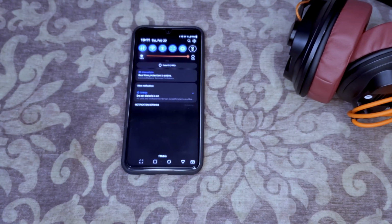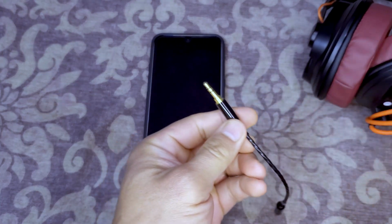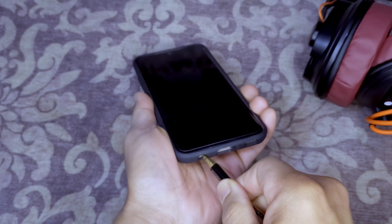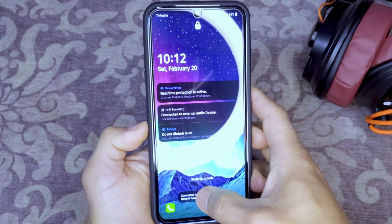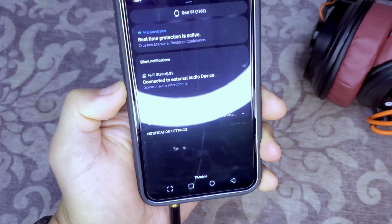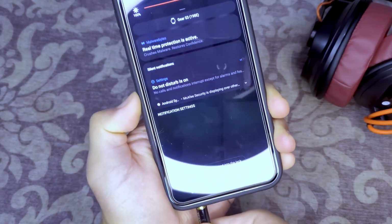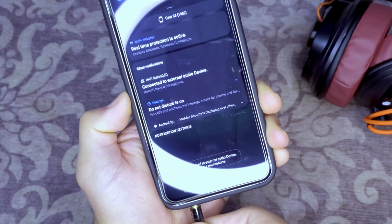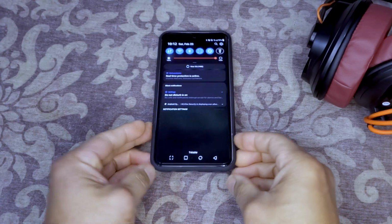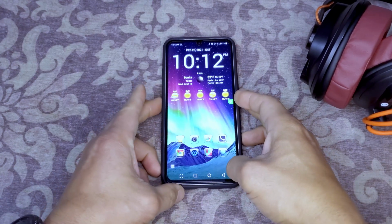Let's just test it out with a normal plug. Okay, so this is more of a normal plug right here. As you can see, it's got a longer plug, but it's still kind of fat here on the ends. So let's see. And this one works. As you can see right here, the hi-fi status will go on. If I unplug it, hi-fi status will come out. Plug it back in, you can hear it snap into place, and hi-fi status goes back on. So as long as you're using a somewhat normal plug, it'll work. So the cutouts are good to go as far as the ports. Let's test out wireless charging and then wrap up.